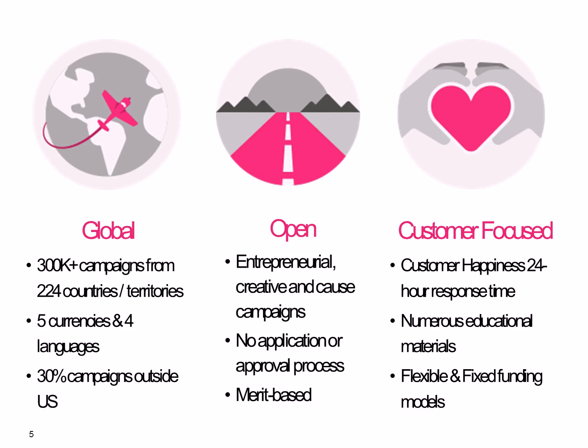This webinar is a clear case in point of that, but even beyond the webinar, we have campaign strategists that help you walk through the process of building a campaign. My job also entails consulting and reviewing campaigns, pitch videos, pitch text and perks, and really making sure you are set up for success prior to launch. And once you do launch a campaign, our customer happiness team is available with a 24-hour response time, and numerous educational materials are always at hand. So it's a really nice option to know that you're not in this process alone, because I'll say it from the start, crowdfunding is no easy feat, but it's extremely, extremely beneficial.